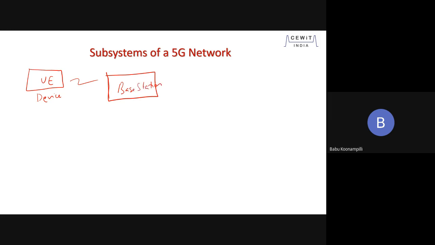And the base station has different names. In 5G, it is called gNodeB. Again, all of you are quite familiar with it. And the base station is connected over a transport network to what is called a core. And from the core, it is connected to the external network, the data network. That data network can be of multiple kinds. It could be just the internet, it could be the operator's intranet, or some other enterprise's intranet, and so on. Basically, what is happening is the UE gets connected to the data network through the base station and core.